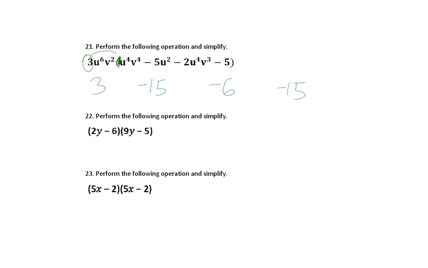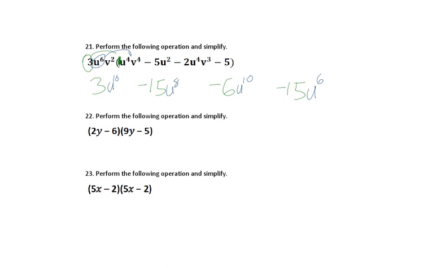So as of this moment, all the numbers are done. Let's go to the letters. There are 2 letters, but we'll just go one at a time. Let's start with u^6. What this means is we're going to add 6 to every exponent of u. So 6 plus 4 becomes u^10. 6 plus 8 becomes u^8. 6 plus 4 becomes u^10 again. And the last 5 doesn't have any u, so that's 0. And 6 plus 0 is u^6.